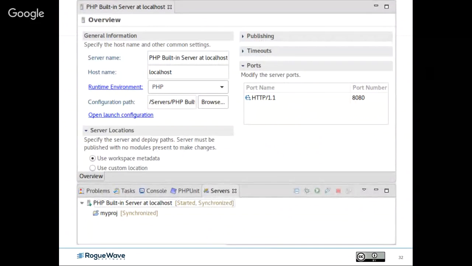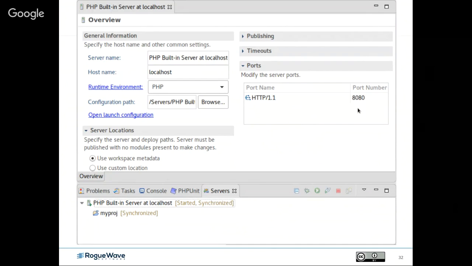So here is a screenshot. At the bottom, we see the server's view with an instance of the built-in server and one project that is deployed there. At the top of the screenshot, we see the configuration editor. You can open it just by double-clicking on the server node in the server's view.